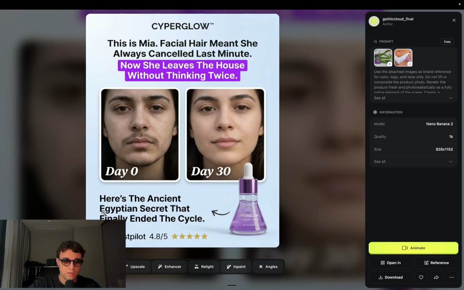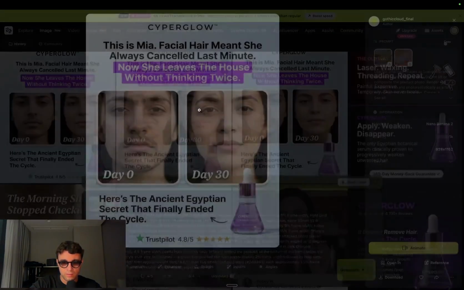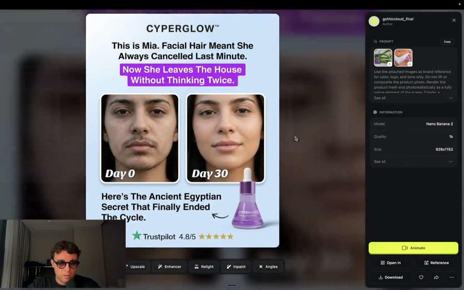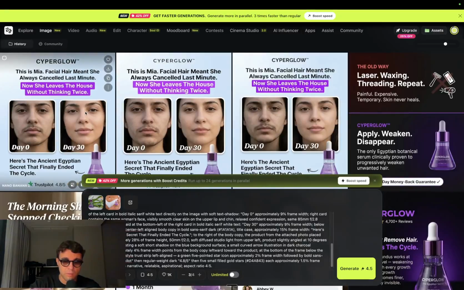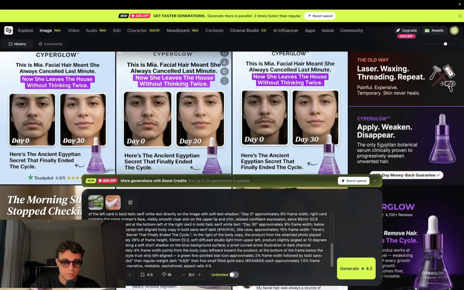Here's the ancient Egyptian secret that finally ended the cycle. This is Mia. Facial hair meant she always cancelled last minute. Now she leaves the house without thinking twice. It's absolutely good to go. And even the before and afters look good as well. I would download that and that would be an image that is ready to go.